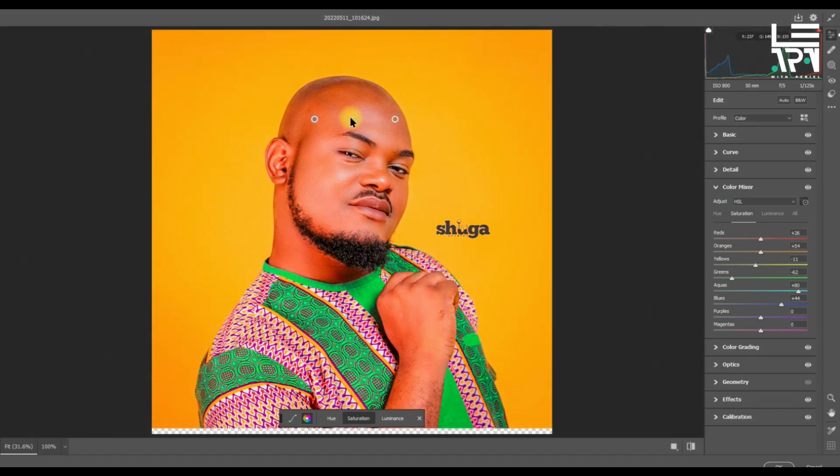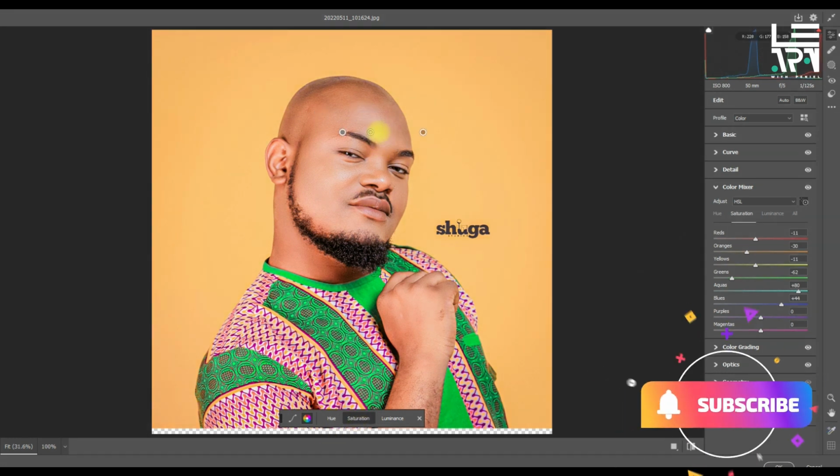So make it a little bit desaturated, then go to the hue and change it to somehow yellow, not reddish. Make it yellowish, then go to the luminance and reduce it a little bit, then go back to the saturation and increase the saturation.